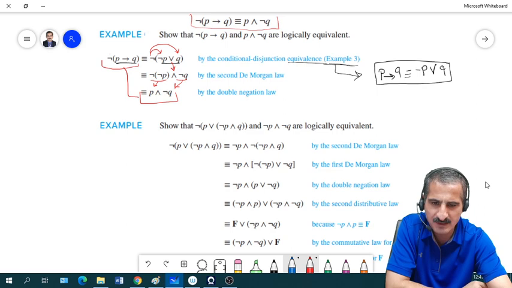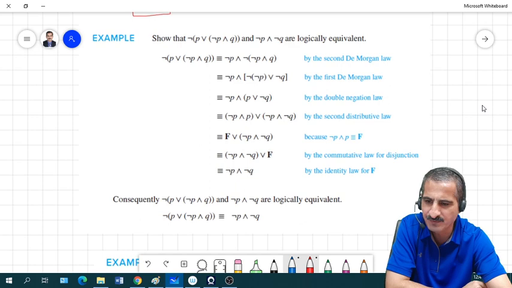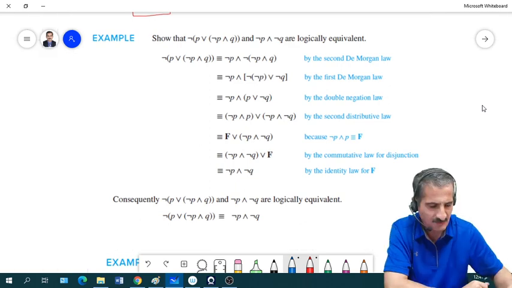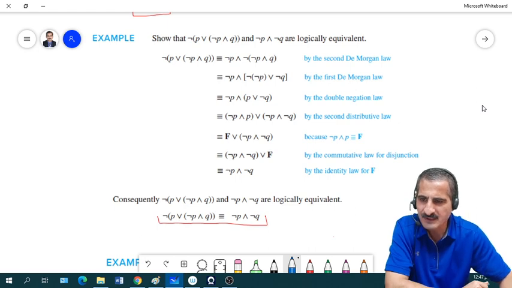Let us see the next example here. It asks us to prove this statement below here. Okay, so we will start with this one. First thing we'll do, use De Morgan's law to distribute the negation. So we will have not P and not this parenthesis. Here we go. The parenthesis here is here with a not in front. But remember, we changed the or to and.